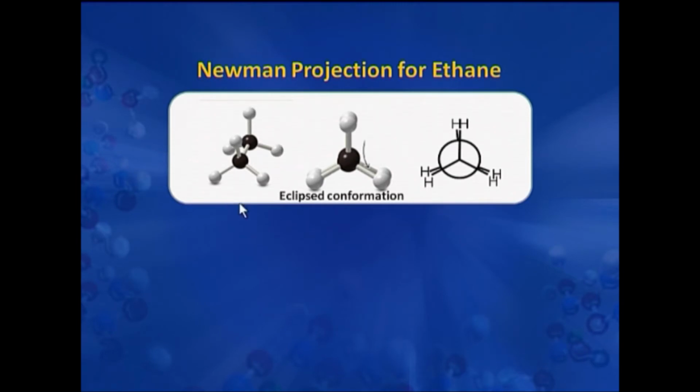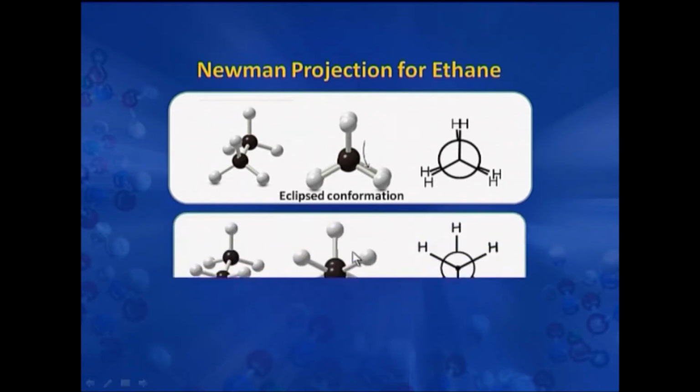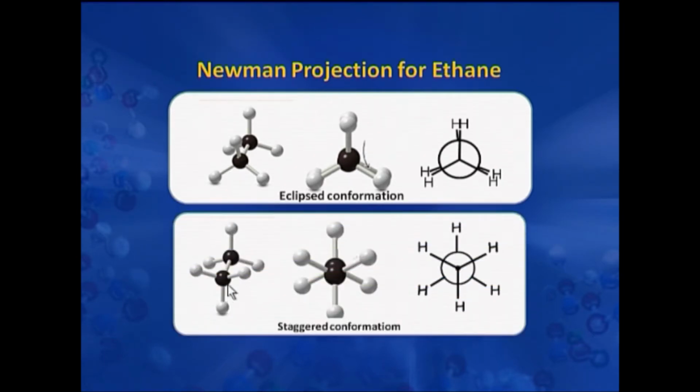This is the molecule in eclipsed conformation. We are viewing, say, from this side. This carbon now obscures this carbon. The situation becomes like this. This circle represents the carbon behind it, and then we view this thing: front carbon with 3 hydrogens and the carbon behind with 3 hydrogens from the periphery. And for the staggered conformation, it comes out like this. This is the staggered conformation. When we view from this side, it obscures this carbon, it looks like this, and then in line diagram we get this. So this is the Newman projection for staggered conformation and this is for eclipsed conformation.